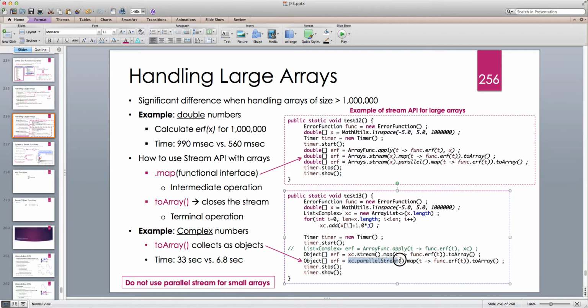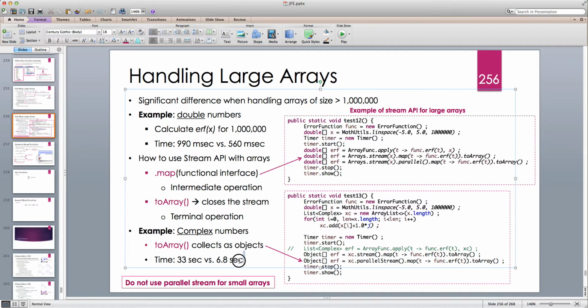the problem with the list here is that when we call the parallel stream and call the map, it works fine. But once we collect it to an array, it returns an array of objects, not an array of complex numbers. So we have to do a downcasting at some point if we want to cast them to complex numbers and use them as complex numbers. But this just returns an array of objects. All right. Now we can collect it to another list, so we can call the collectors and collect them to a list, and I believe in that case it's going to collect to a list of complex numbers, right?